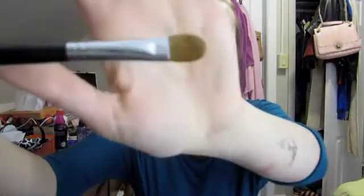I also have this brush. It's like a large shader from Sigma. It's the E60, and this is very big. I didn't think it was that big when I ordered it, but it's pretty much the size of my whole eye, which is good if you really want to be fast, but like if you're trying to get some kind of precise color, this isn't going to work.